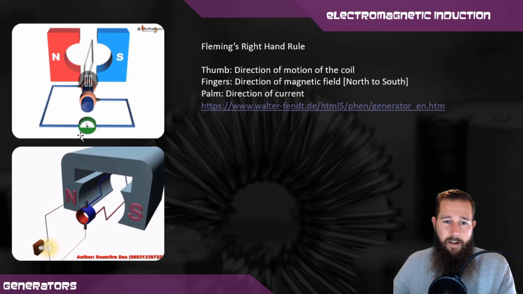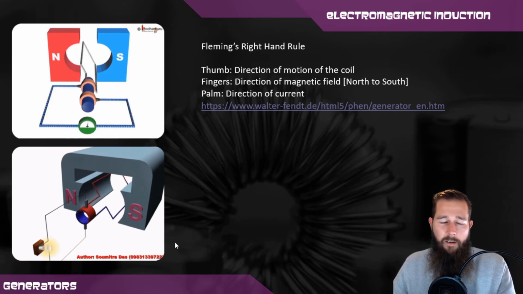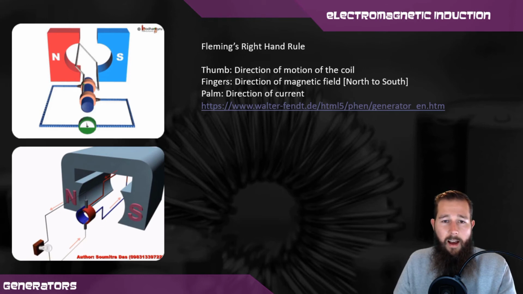So in this configuration, and you can see on the little green dial here, the output is positive, then negative, then positive, and then negative. It's an alternating current. In the lower animation, we've got a DC generator. When the commutator is in the upper position, the current is coming out of the page. It doesn't matter if it's the red or the blue side of the coil. So when the coil goes through its rotation, when it's at the top, it's always coming out of the page. And having the circuit set up in this situation allows us to have the direct current.